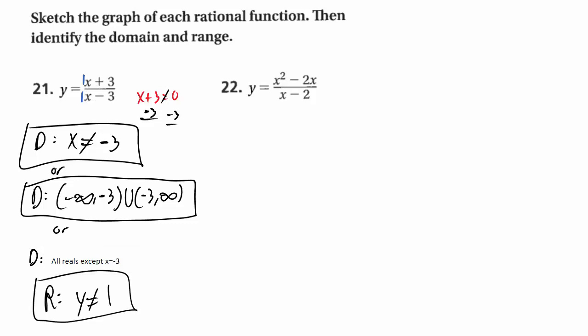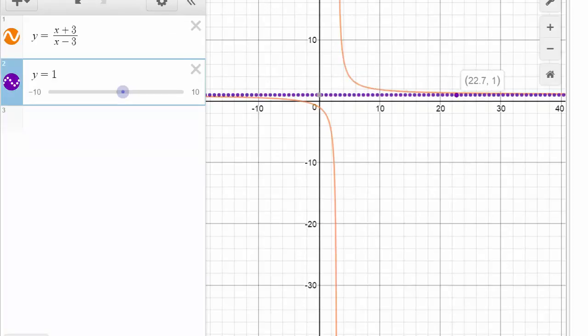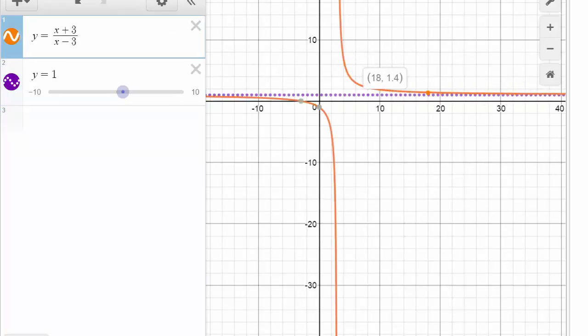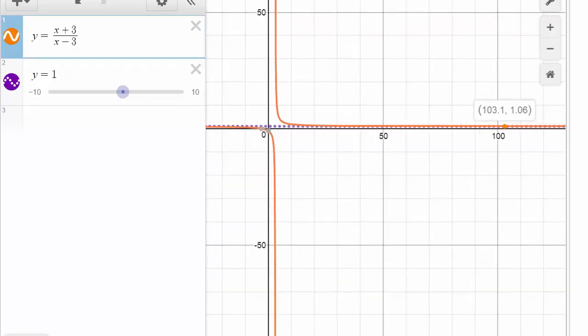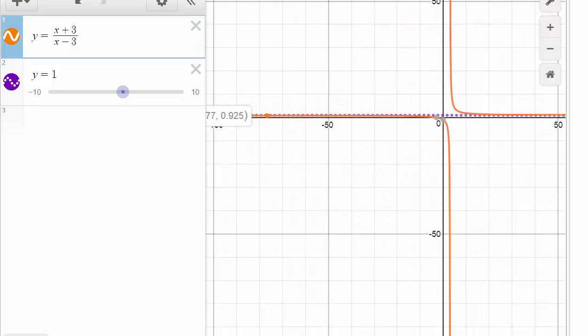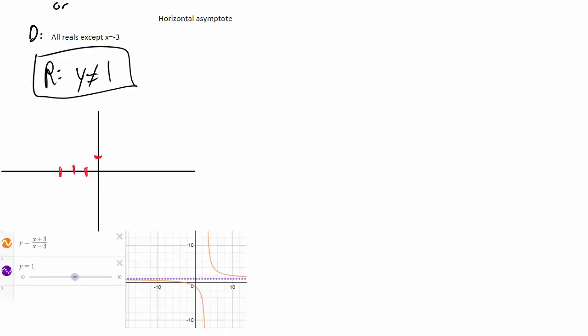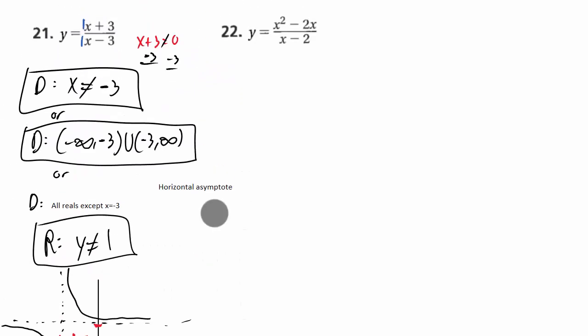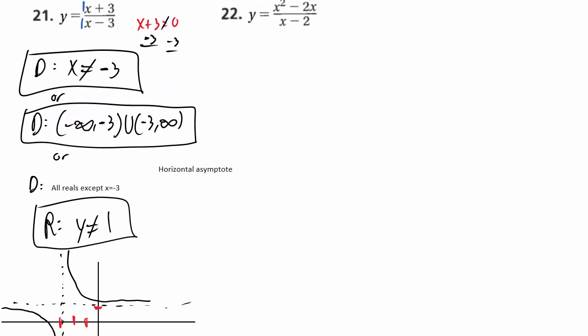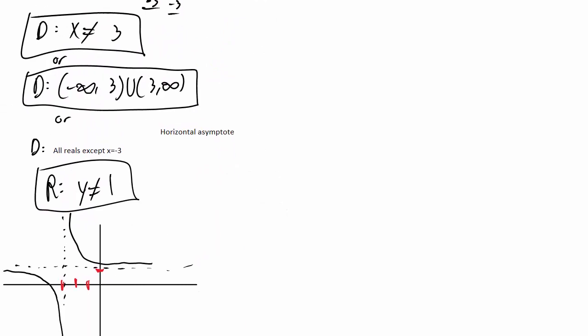Now, your horizontal asymptote, just like before, since the powers on the top and the powers on the bottom are the same, it flatlines at 1. It doesn't flatline at 0. The only time your horizontal asymptote is 0 is if your power on the top is less than the power on the bottom. But here, since they tie, they're both linear functions, x to the power of 1 on top and on the bottom. It flatlines at the quotient of the coefficients. It's 1 divided by 1. 1 divided by 1 is 1. So that's why it has a horizontal asymptote there.